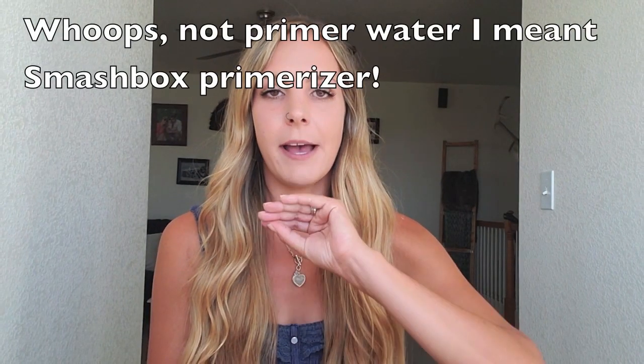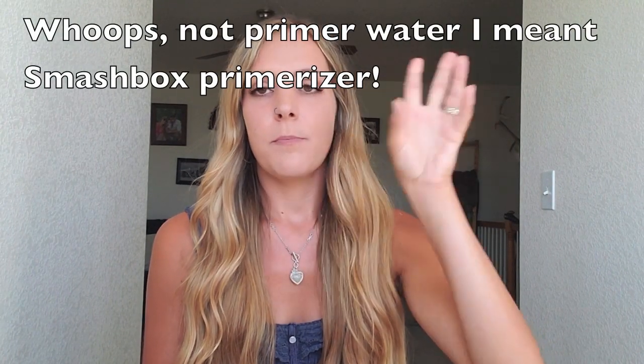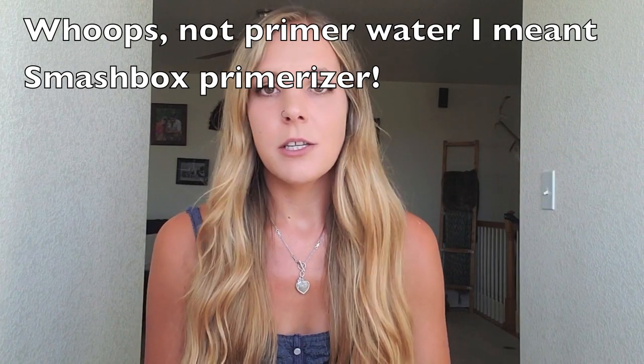And what I did is I ended up taking out the Smashbox primer water and just using the Tatcha Skin Canvas, and it worked really, really well. I even used it under my eyes, and I cut out concealer completely. I figured it's summer, I want to look more natural, and I think it looks totally fine without concealer. So literally I just use the powder under my eyes instead of the concealer.